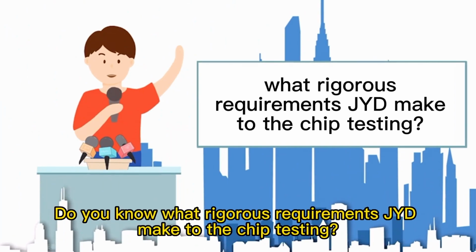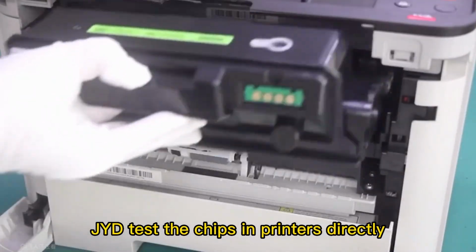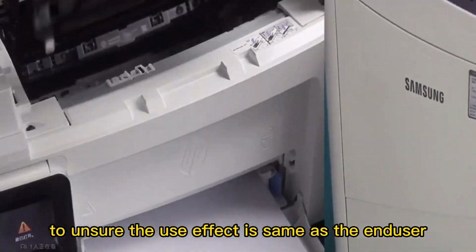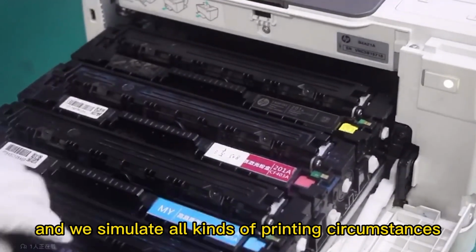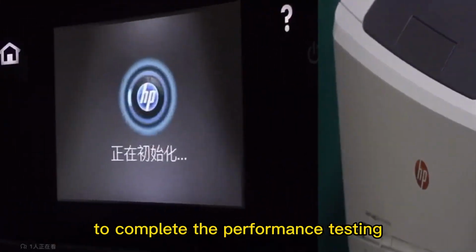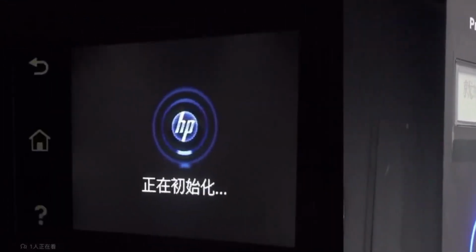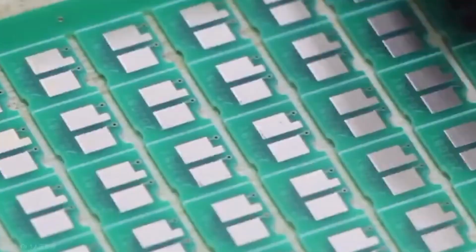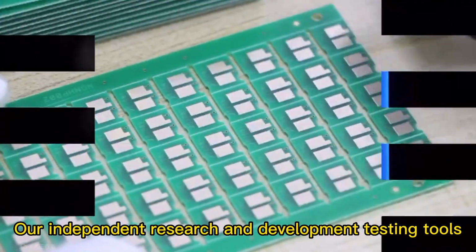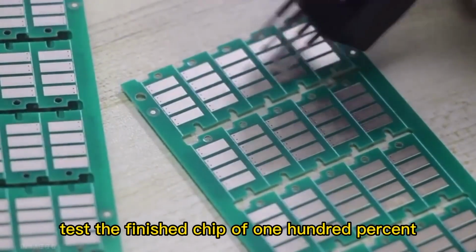Do you know what rigorous requirements Geninda make to the chip testing? Geninda tests the chips in printers directly to ensure the use effect is the same as the end user, and we simulate all kinds of printing circumstances to complete the performance testing. Our independently researched and developed testing tools test 100% of the finished chips.